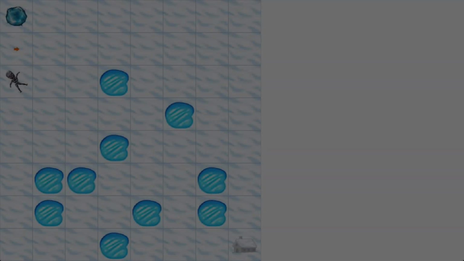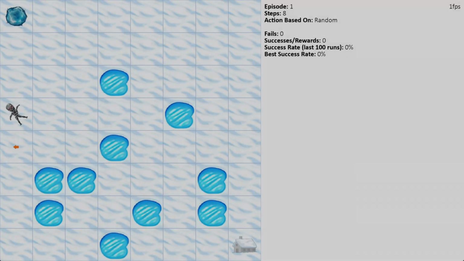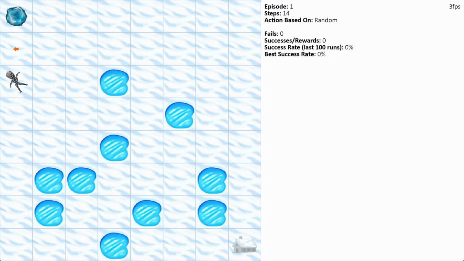Alright, it's time to turn up the difficulty. I've reloaded the environment and turned on the slippery factor. That means whenever the agent takes an action, there's a chance that the agent slips to adjacent states. For example, here the agent wanted to go down, but it unintentionally slipped to the left instead. There was also a chance that it would have slid to the right side also.